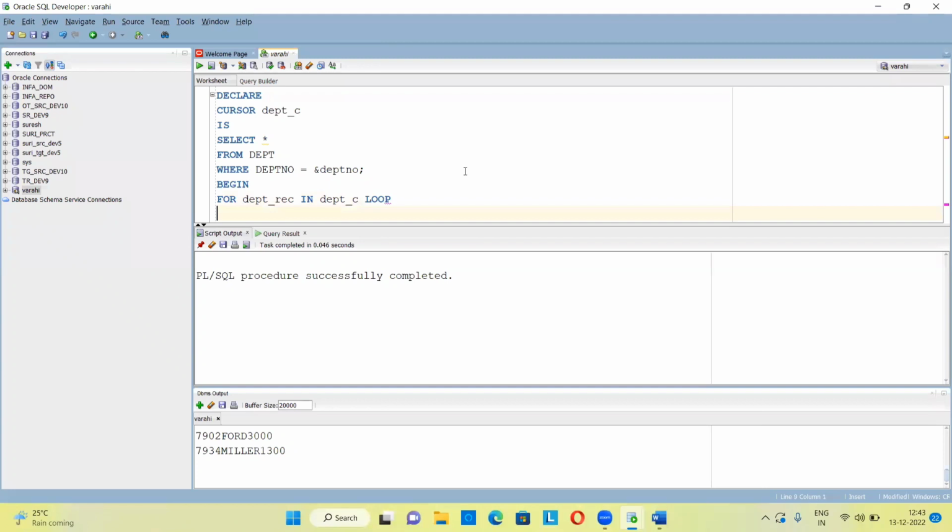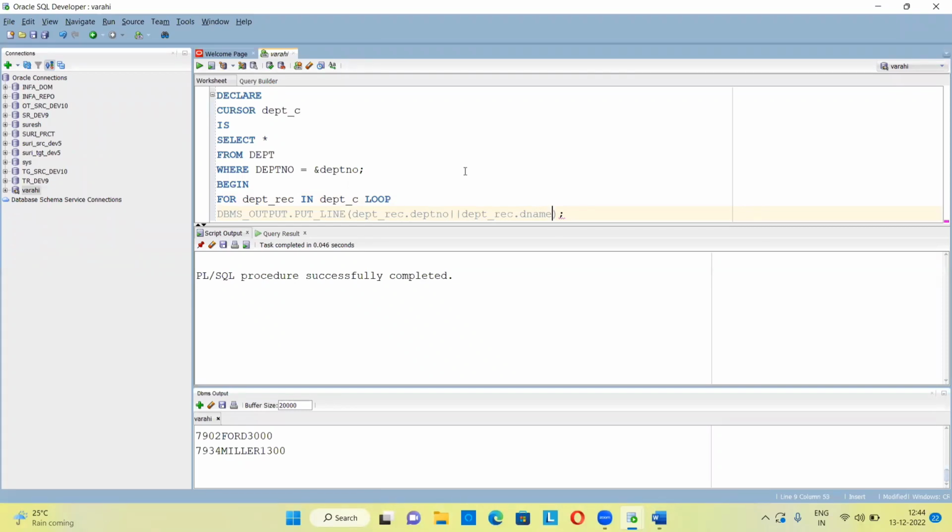Then below, you can print it: dbms_output.put_line, and my data is now in dept_rec.department number, dept_rec.dname.